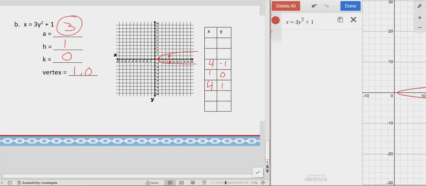And we could continue on with some other y values, right? We're using y now as our independent variable, which is a different thinking process than what we are used to. The TI-83 cannot build this graph because you cannot enter an x equals equation. So this chapter, we're going to be relying heavily on Desmos. You have an assignment then on identifying a, h, and k in some graphs, as well as some graphing.